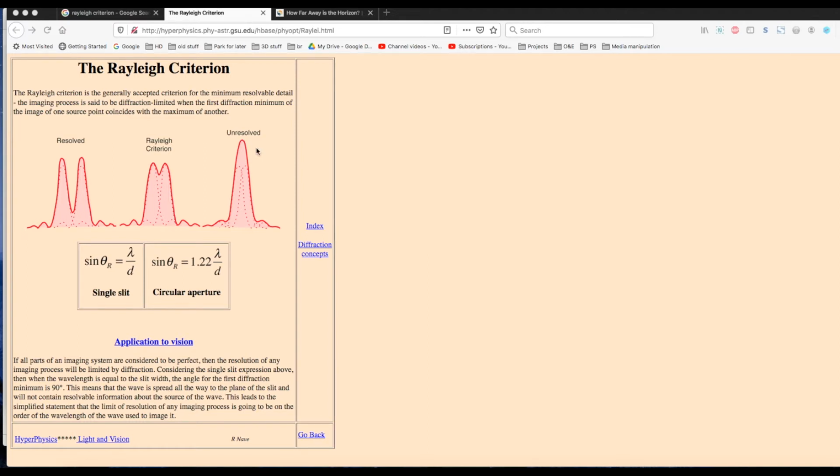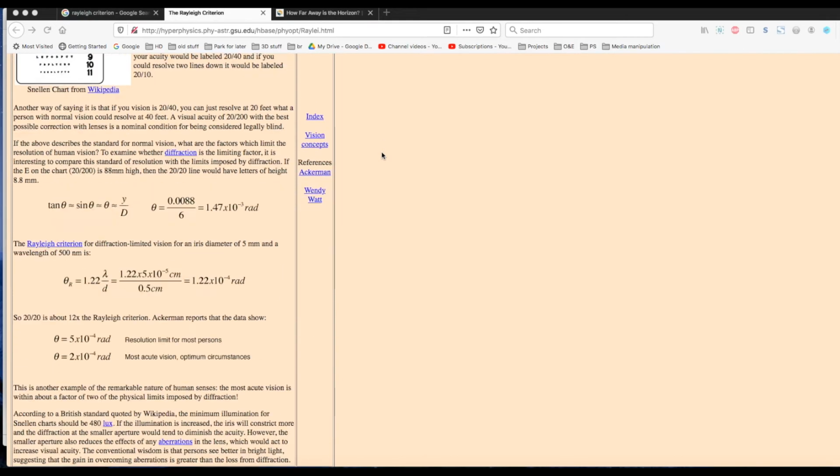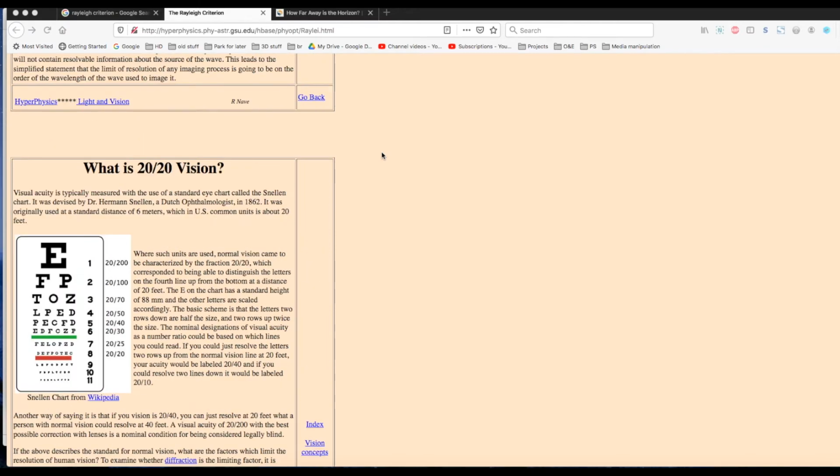In the discussions, there were a couple of things that came up. Mainly, the Rayleigh criterion has been brought up time and time again, and their excuse for using it is that it allows them to justify why part of a mountain is hidden behind the curvature of the earth, or why the bottom of a boat is cut off. If you read what the Rayleigh criterion really means, it doesn't mean anything like that. All it means is that below a certain point, two objects that are adjacent to each other tend to blur and blend together as if it was a single object. That's really all it means. And I'll get back to that in a little bit.